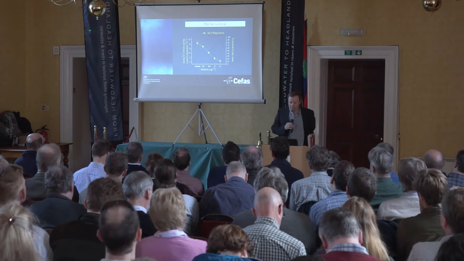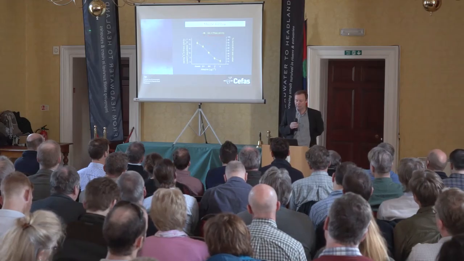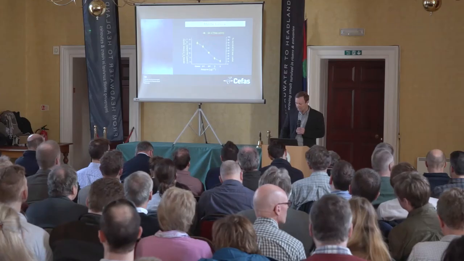But I think the thing of most concern really is the impact of a lot of contaminants, and this is atrazine, on marine survival. So exposing the smolts in fresh water to low levels of this particular contaminant doesn't actually affect their survival whatsoever. You can catch the fish, they look nice and silvered, but what it does do is reduce the physiological ability to adapt to salt water. So if you measure the gill ATPase activity in these fish exposed to atrazine, it's significantly reduced. And when these fish move across to saline conditions, as you would find in the marine environment, you get very high levels of mortality. So what appears to be happening is that in the fish exposed to atrazine, the level of physiological development is reduced, and so even though they do migrate to the open ocean, there's a potential of high mortality.